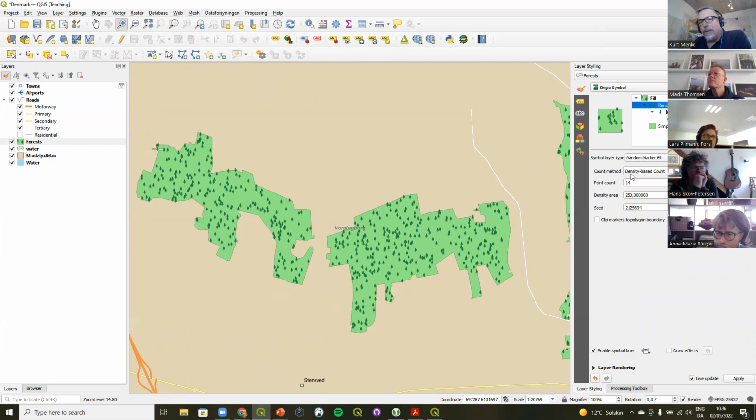So I chose a density-based count versus an absolute count, and chose values that I thought worked well. So you can very quickly set up symbols like this that use multiple symbol layer types and multiple components to come up with a more interesting, intuitive symbol other than just a green polygon.